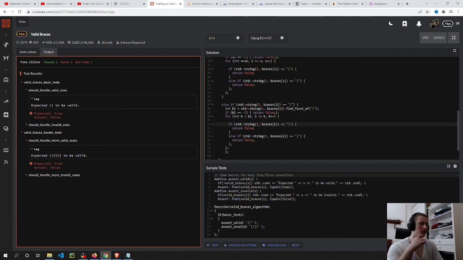Yeah, that's the problem, because I'm incrementing by k here. But I'm not sure if that makes sense, because how is the other test passing? Because i is gonna be bigger than k.